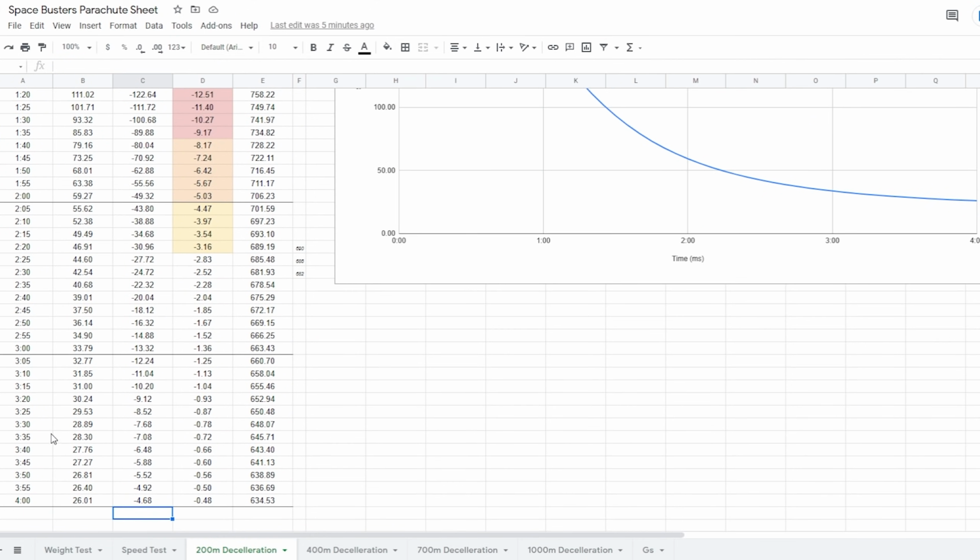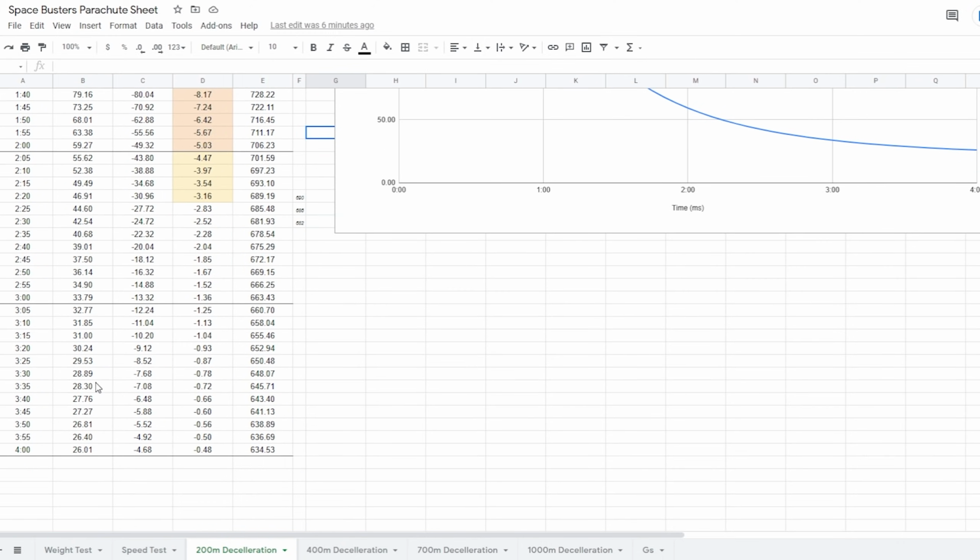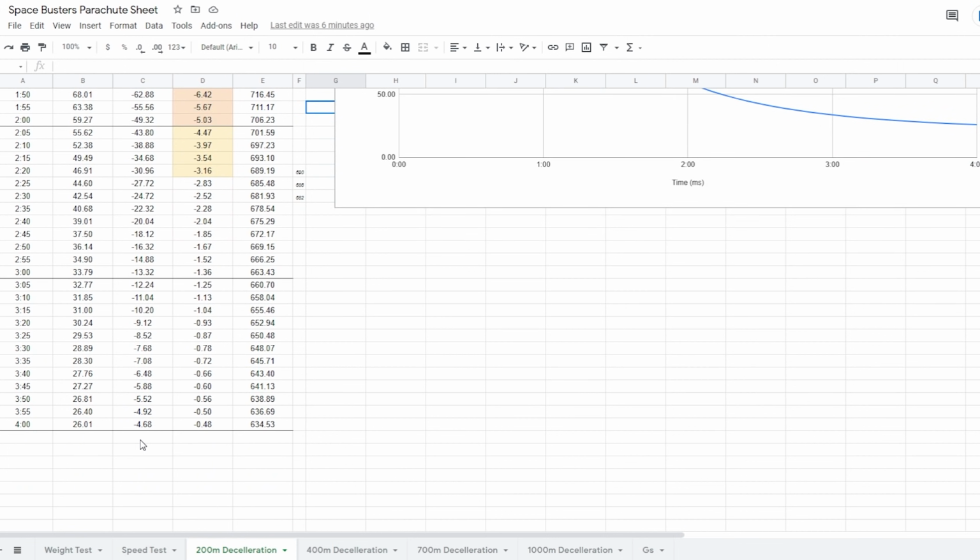And I imagine if we went farther than 4 seconds, by the way, this is 4 seconds because we're using 5 milliseconds each time. So that's 1 second. That's another second right there, and then another and another. But if we were to go further, you would see this acceleration continue to decrease until you reach the ground pretty much.